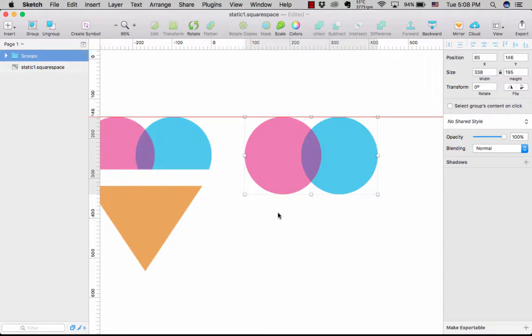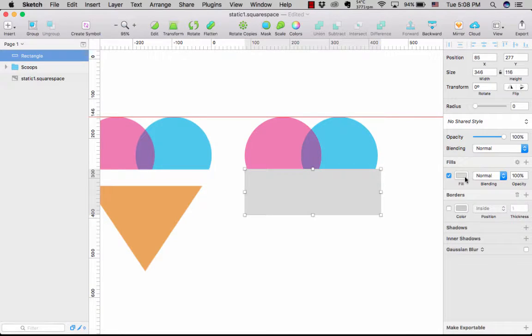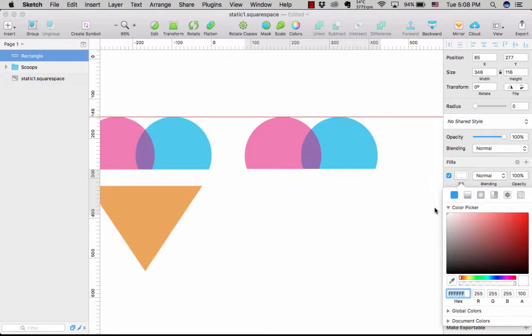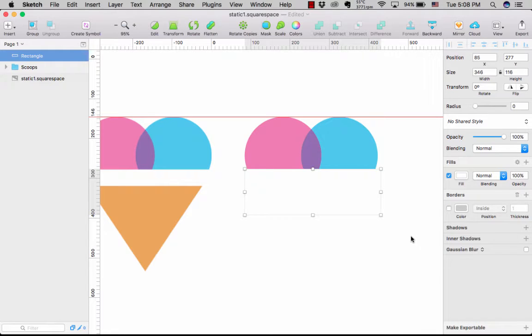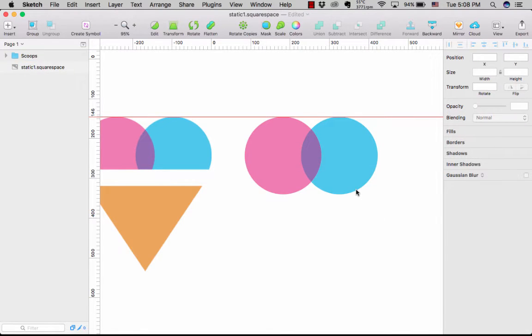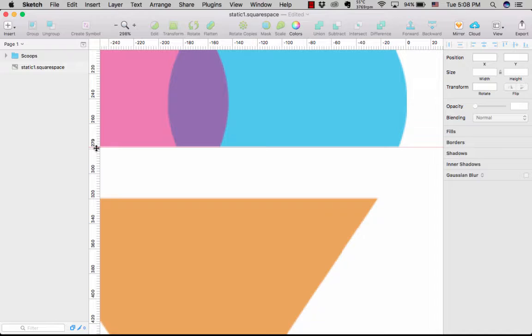There's a couple different ways you could do this. The lazy way would be just to draw out a square, set the color to white, and then draw your triangle right over the top of that. Well, I'm not down for the lazy way, so what I'm going to do is draw out a rectangle, but I'm going to drop in a smart guide first, and I want my smart guide to be right along the bottom here.